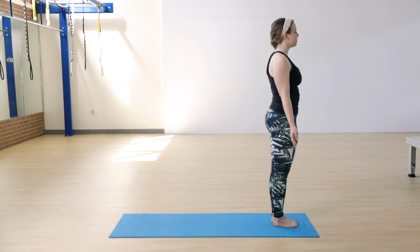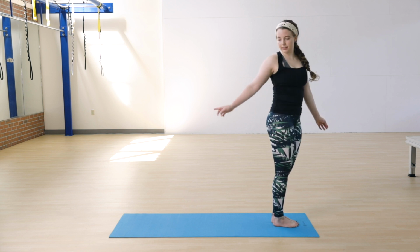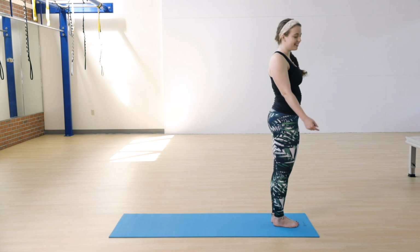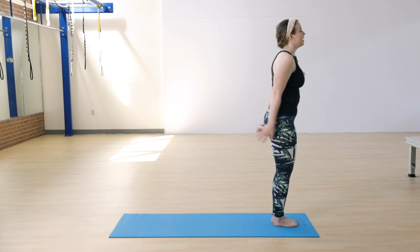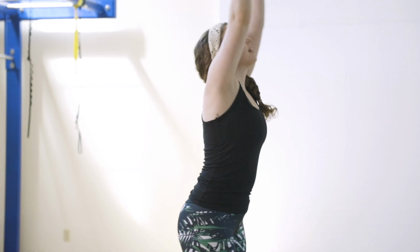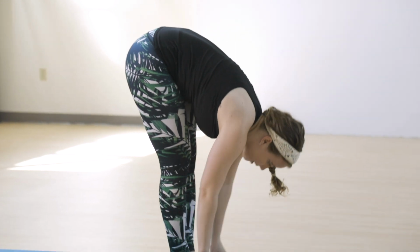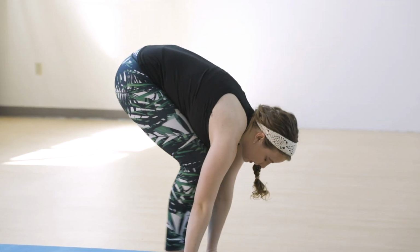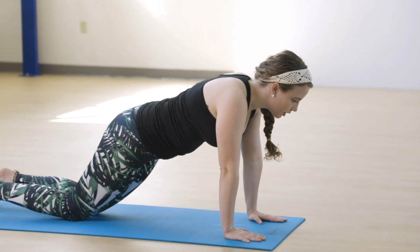One more breath. And then the next sequence we'll move through is a half mandala. So we'll move around the mat in this direction and then come back around. So we'll begin in Tadasana. Inhale, arms up overhead. Exhale, fold. Inhale, half lift. Exhale, plant your hands, step back, and move through your Vinyāsa, meeting in down dog.